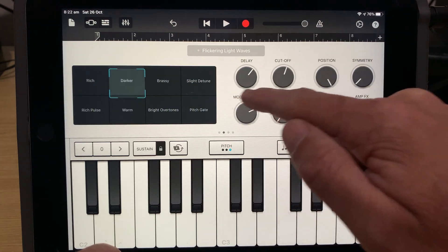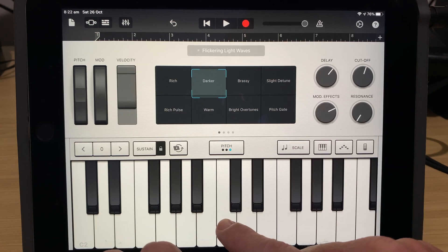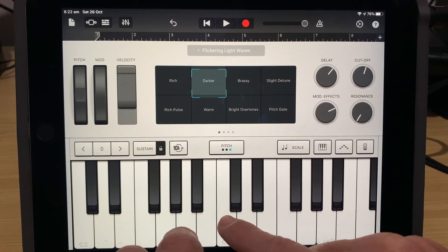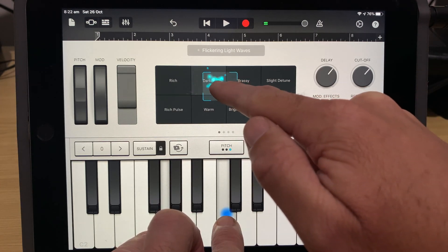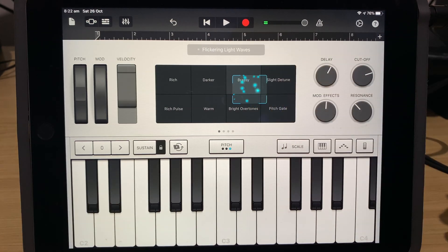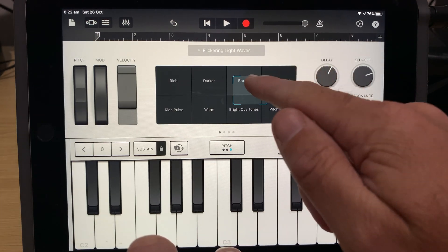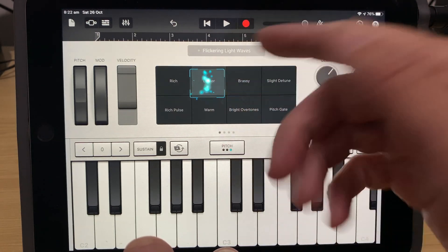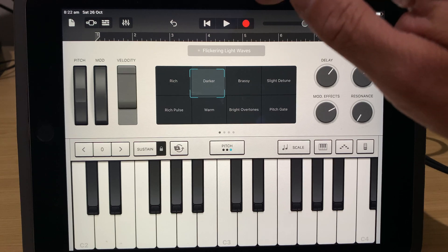If you want to do it manually, you can come over here and set all of this — and again, check out the other Alchemy Synth video to learn more. But the cool thing is that we can actually use this to change our sound while playing. If we're playing something with the synth and we want to get that sort of effect, we can do that by moving this. And if we record making that change as we're recording, it's going to stay on our recording. So let's show you — let's hit record.